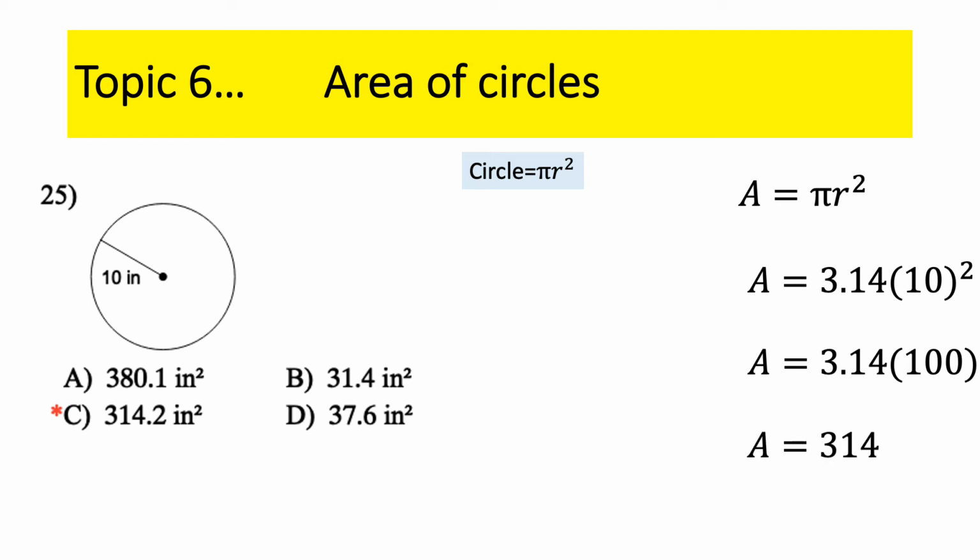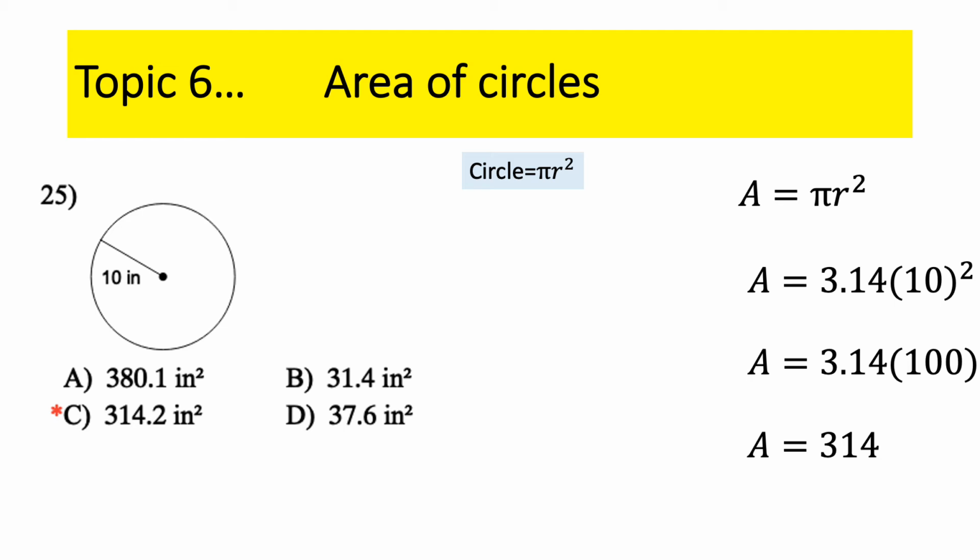Notice, look at the answer. There isn't a 314 there. Why? This computer program that generates these questions uses a much longer version of pi than 3.14. I don't know which one they use, but certainly theirs is more than just 2 decimal places. That's why their number is slightly bigger than ours. But you will not be confused. Look at all the answers. There is no answer that is remotely close to 314 other than C.